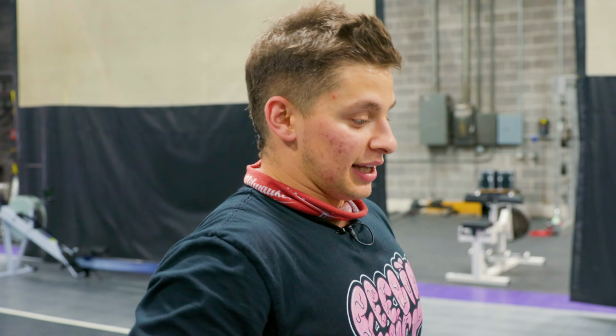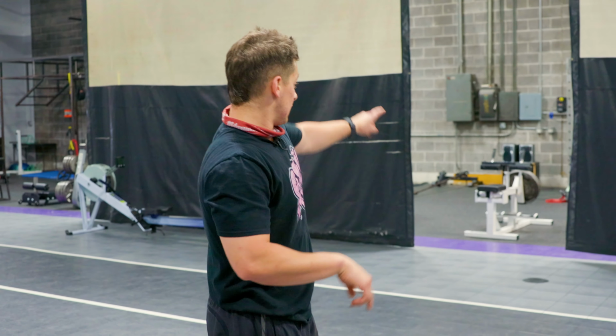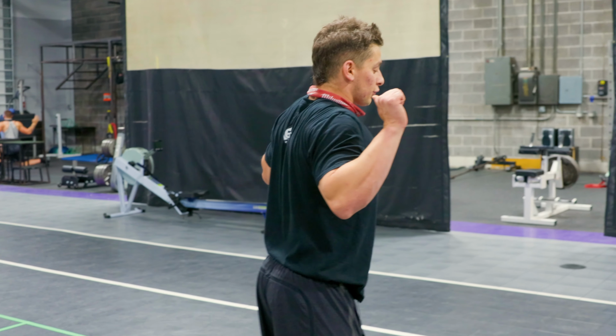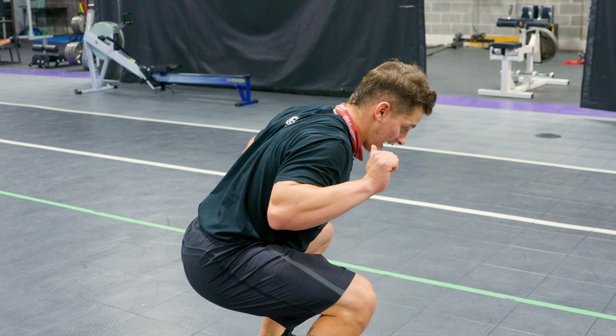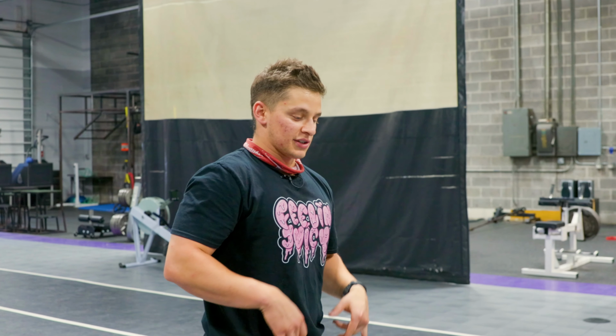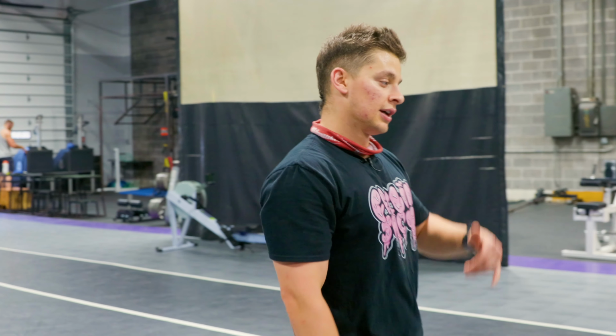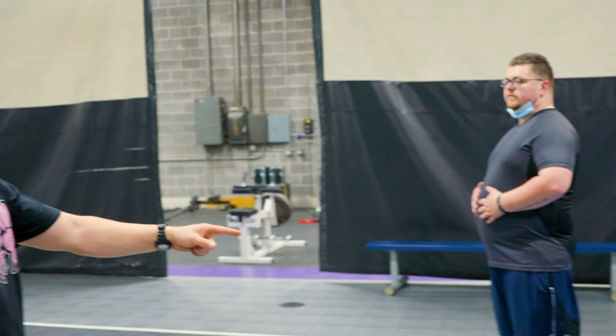But what we're working here is anti-flexion, anti-extension. So basically being able to stabilize this core as we go into this big reach. The carryover for this exercise is when I get a heavy squat on my back. As I get to this position, the first thing that's gonna give out, if it's weak, is gonna be my core. So working anti-extension, anti-flexion with this rollout is gonna strengthen that function of the core so that when we get heavy loads on our back, this doesn't give out. So if anything gives out, maybe the upper back, but we're not gonna worry about our core giving out because we're gonna do these and make sure that we got it right. Sound good? We got 8s here. We got 10s over there. Let's get 6-pack abs, man.